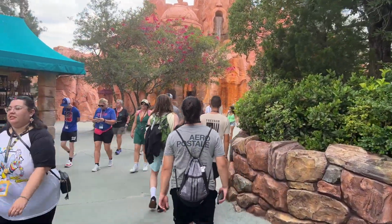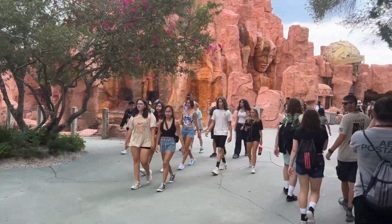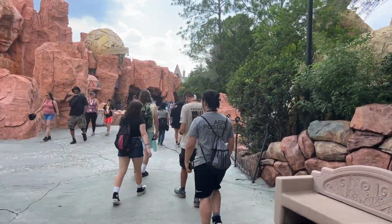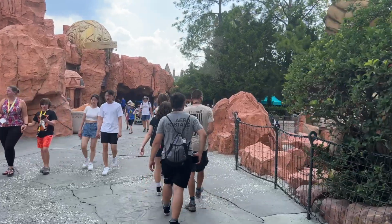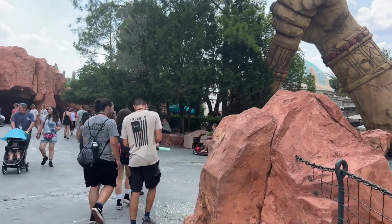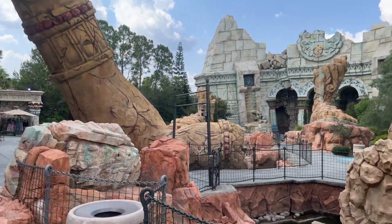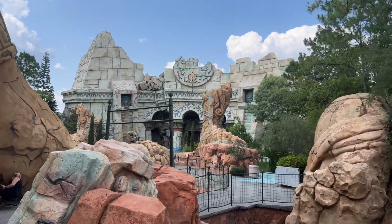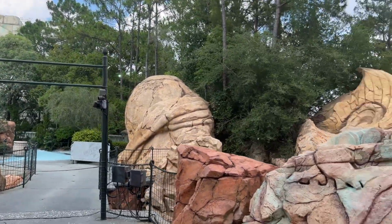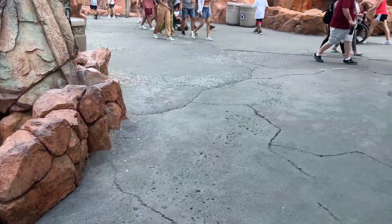And we can also check firsthand on the sign removal at Poseidon's Fury. I know that they removed the top part of the stone that said Poseidon's Fury, and the only remaining part was on the bottom. And I'm curious to see if they've since removed that. One of the best themed areas of any theme park ever, this attraction. It's a shame because it was themed so beautifully, but the attraction has just never been good. And then they did all this re-theming a year and a half ago, and for naught. I don't understand. That doesn't make any sense. But you can see the water's turned off, the sign is gone, but the bottom Escape from the Lost City still remains. Probably a matter of time before that is gone as well.